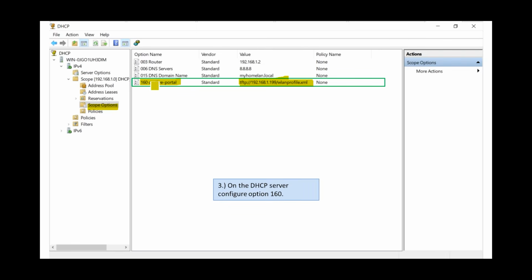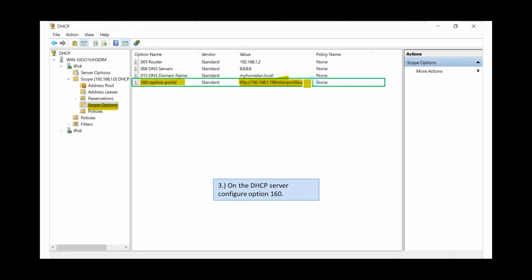There are some additional steps you need to do because by default it is not offered. There's a lot of documentation and other videos online that cover DHCP 160. This shouldn't be too difficult to find, but I do intend to create a dedicated video on this topic here in the near future. When you make the configuration change, you also want to restart the service here.